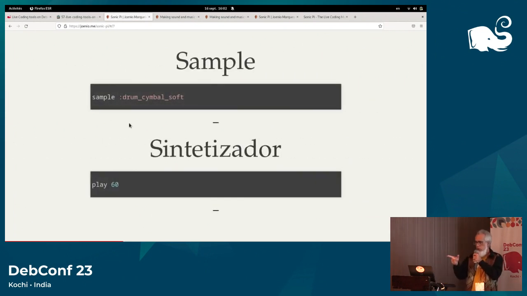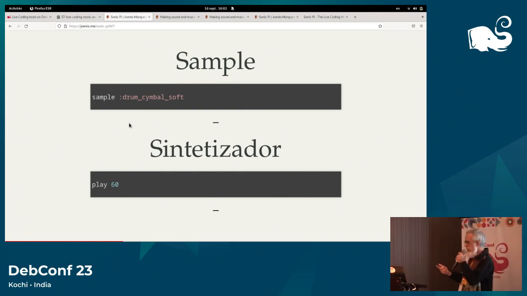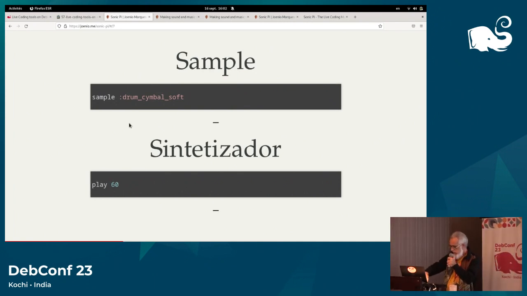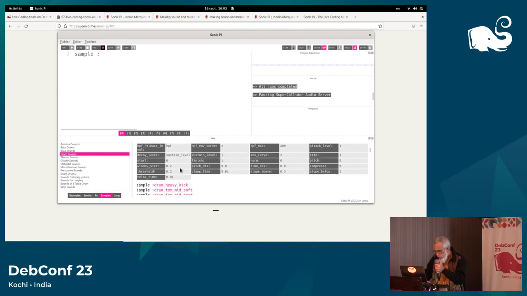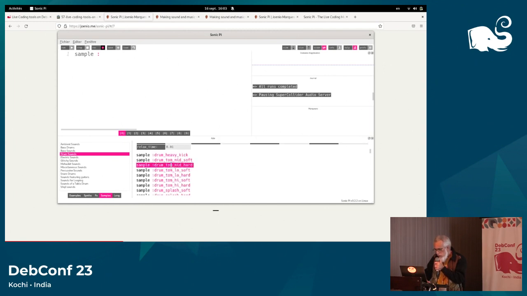Then, for example, in Sonic Pi, we have the play function to play synthesizers, or also we have the sample function to play samples. Then if you type in your Sonic Pi, instead of play, I will play again. Then it produces a sound produced by a synthesizer, but I can use sample, and I use the sample name here, and in the documentation, we have the documentation of many different samples available in the Sonic Pi library.